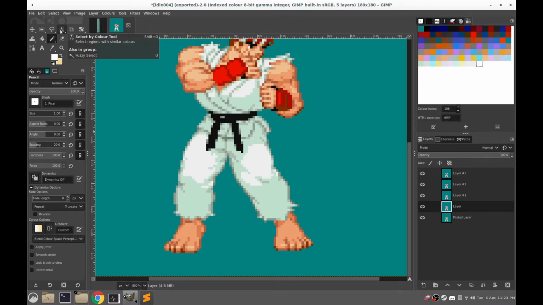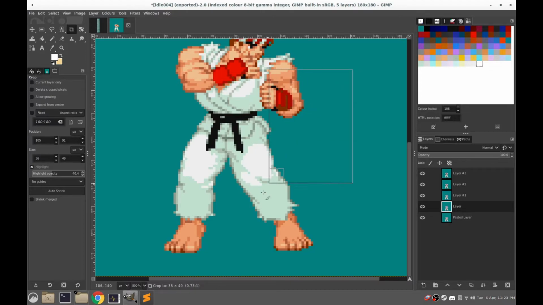I mean, you can use something like a crop tool to actually try and measure. So I can see this line kind of shows me the middle of him, and this other line tells me whereabouts his feet are. So like I said, I like to go a bit up from the feet so the shadow is properly connected to the feet. So let's do his offset around about there.